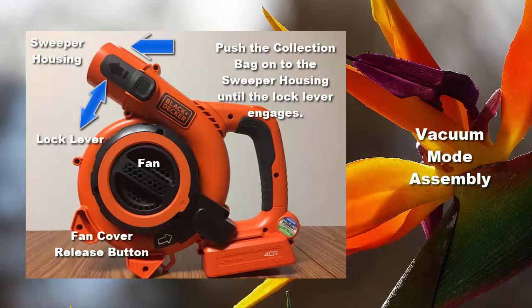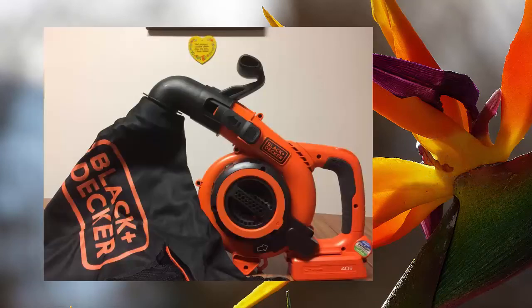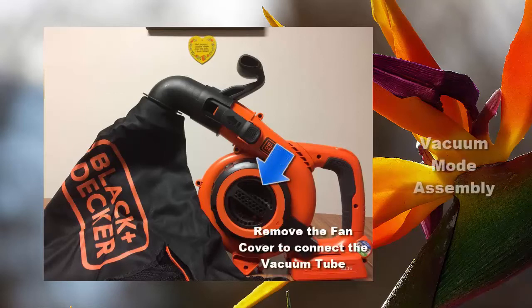Since I cannot charge the battery, I cannot show you how the vacuum mode works. By the way, to use the vacuum mode, push the collection bag to the sweeper housing until the lock lever engages. Remove the fan cover by pressing the fan cover release button. Attach the vacuum tube to the fan inlet by lining up the tabs on the tube with the slots on the sweeper housing and push inward until the locking release button is engaged.